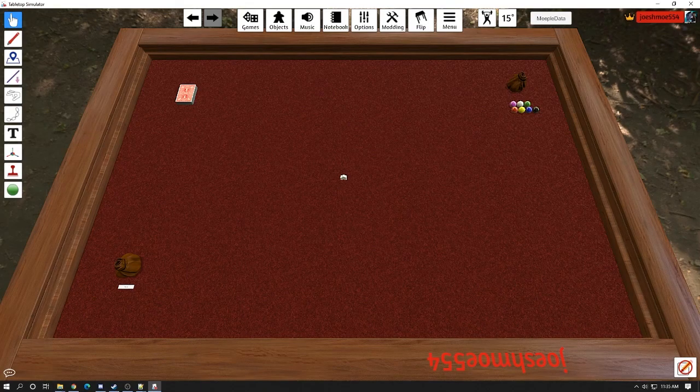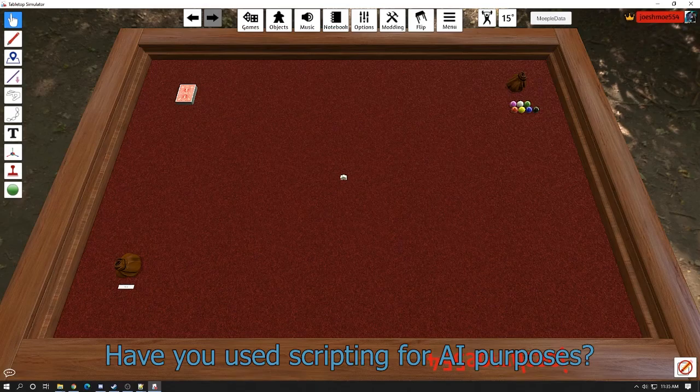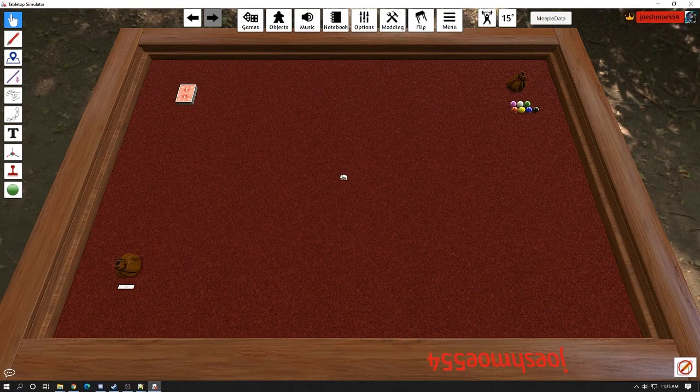Let's see. I guess there's one question that I didn't mention anything on. I have not done any scripting for AI purposes. I know the X-Wing mod has some AI scripting, but in general, I don't think I would usually recommend it. If a board game is using AI, part of playing the game with that AI is playing the AI, and it might be an element that you're better off actually playing yourself and seeing how it plays out than using scripting to automate it.